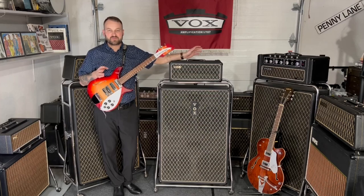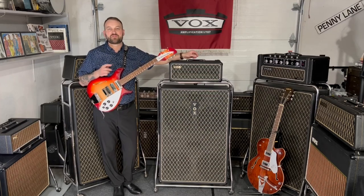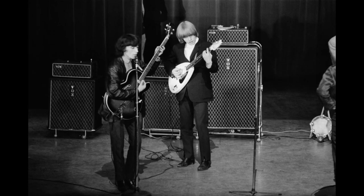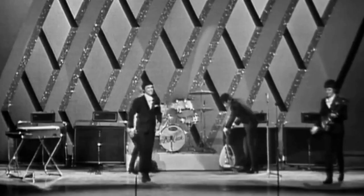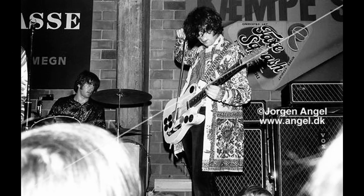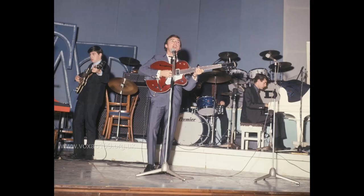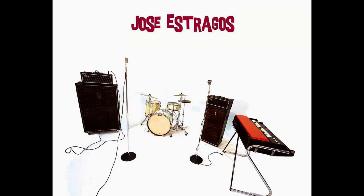Now, of course, tons of bands back in the day used this beautiful amplifier. But to save time, I'm just going to list off a few for you. First up, the Beatles. Next, the Rolling Stones. Billy J. Kramer and the Dakotas. The Dave Clark 5. The Kinks. The Yardbirds. Jeff Beck. Jerry and the Pacemakers, and a few bands even today still use the amp. One of those is my good friend, Jose Estragos.